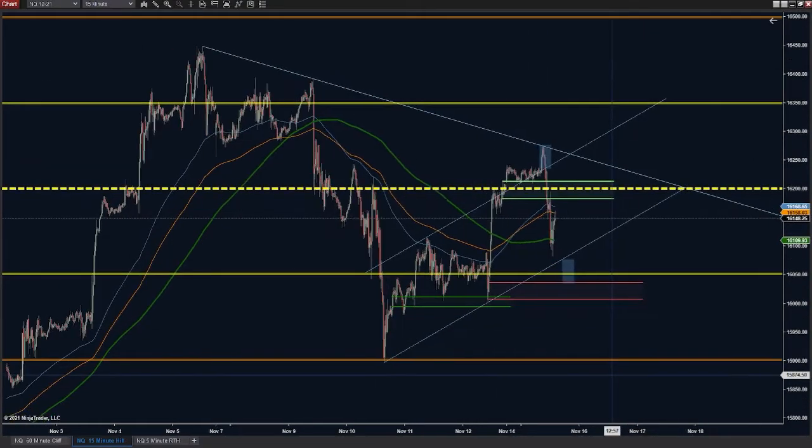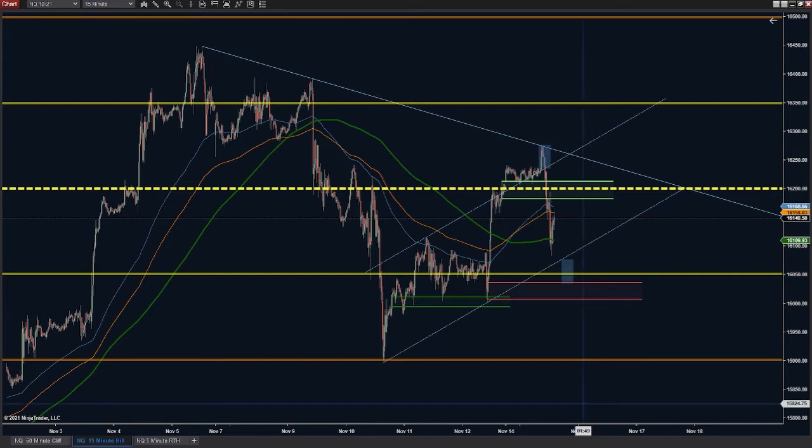Now, when we zoom in a little bit closer to the 15-minute chart to see what's going on from there, we can see a couple things. First off, we need to look at the DP correlation zones. If you don't know what those are, you can find those on the morning brief. We post those every single morning for the major markets that we are taking a look at. But those are these horizontal levels that you see across my screen.